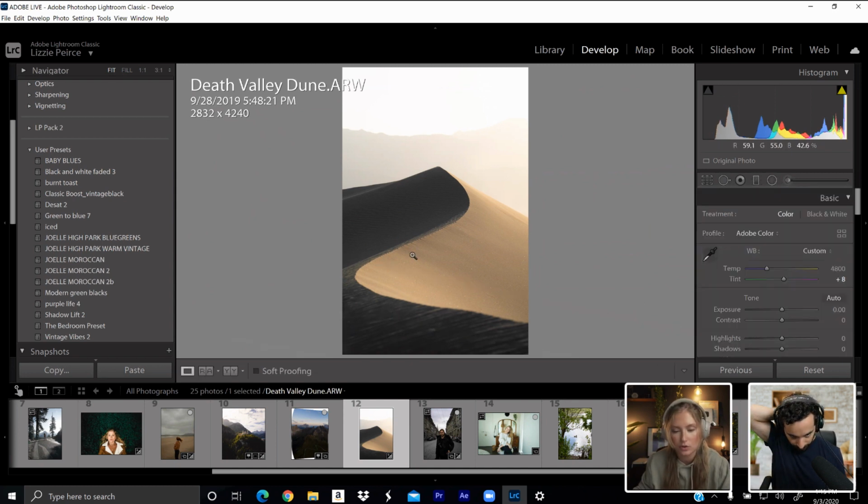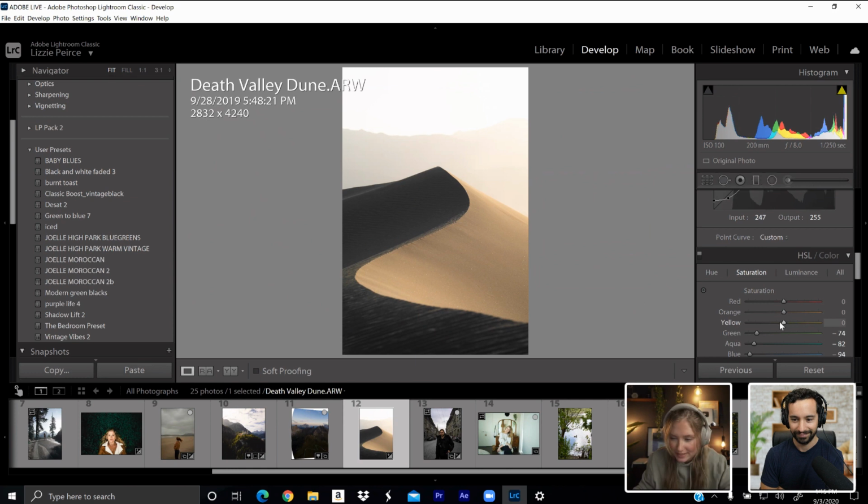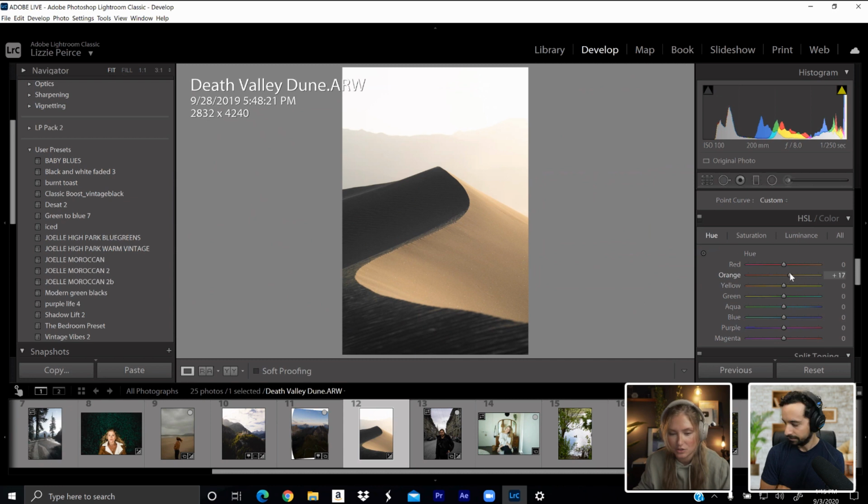All right, I feel like this is one of those photos where you just make a bunch of teeny tiny adjustments to get it perfect. Also because there are only so many colors in it. Let me make this sand a little warmer. Any reds, let's make those a little more on the orange side. Any yellows, let's make them a little more. We don't want a pink sand dune. No, let's go to Mars. That would be cool, but not today. Not today. So, this is Earth photography. Exactly.